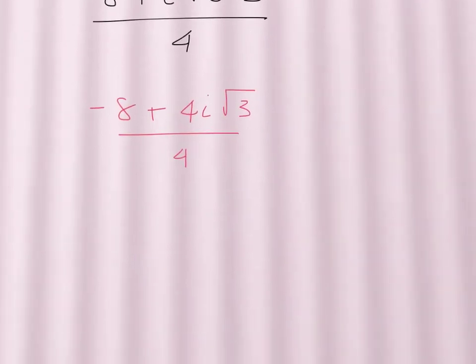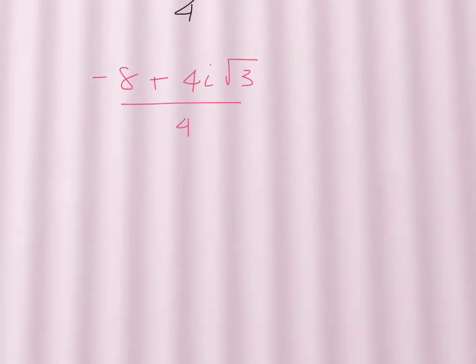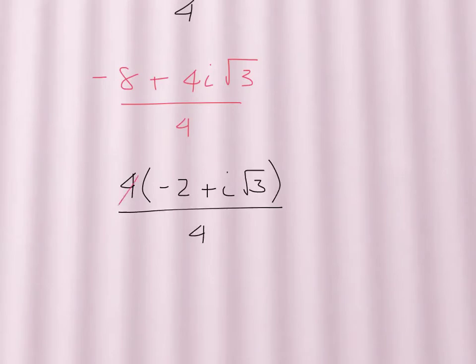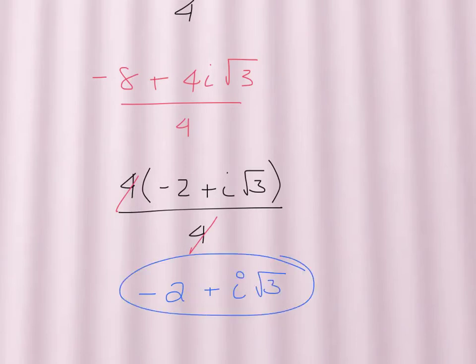Please be careful when simplifying here. Unless you can factor a number out from the numerator and reduce it with the denominator, you cannot simplify this any further. Here it works out that I can factor out a 4 from the top and get negative 2 plus i root 3. If I was unable to reduce it in this method, I would not be able to reduce this. It has to be a consistent factor in all three terms. So I'm going to go ahead and rewrite this as negative 2 plus i square root 3.